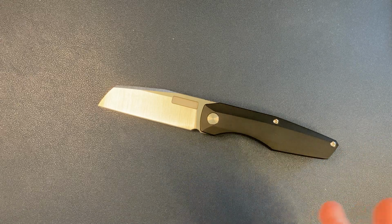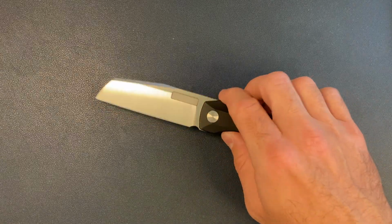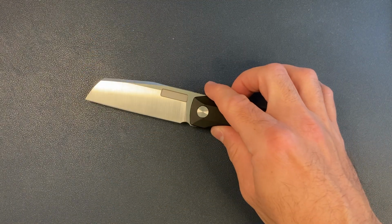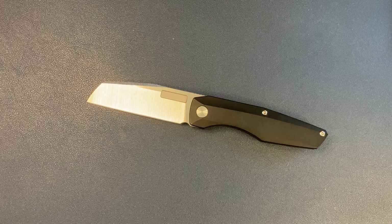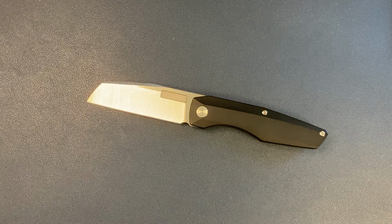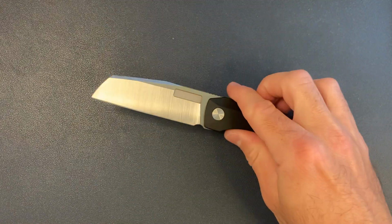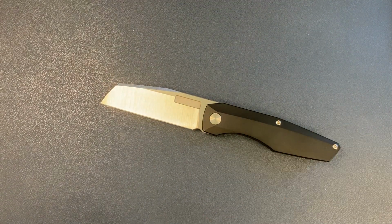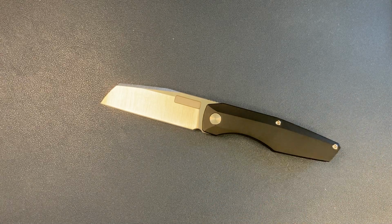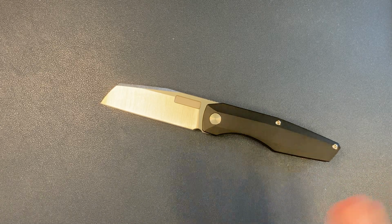Joseph's kind of like the design master. I mean, he's just like a machine cranking out design after design, and he designs these guys and then has the knives produced by Bestech, which just crushes these productions. So Bestech is OEMing Vero's designs, and I think this is maybe my fourth or fifth Vero knife, and they're all really damn good. The designs are great, and Bestech crushes the production. The build quality, the fit and the finish is just top notch.